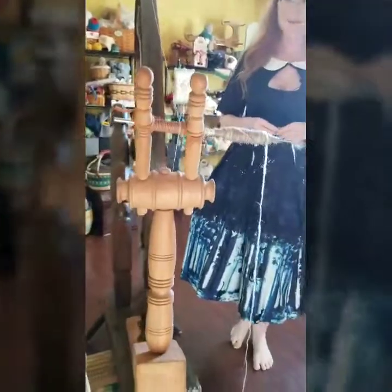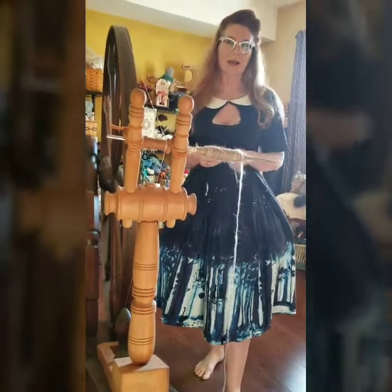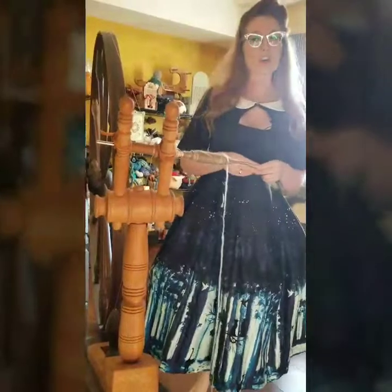Unfortunately, the mother of all was falling apart. It had started to deteriorate quite rapidly, and because of that, I was unable to use it. So I had a friend of mine who was also a woodworker reconfigure the mother of all, maintaining as much of the original style as possible. If I remember correctly, the original wheel had a miner's head, and then the spindle was held on with corn husks, which is a very common way to attach the spindle mechanism to the posts.